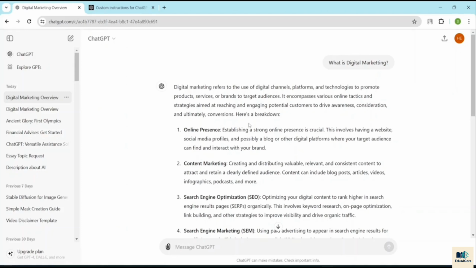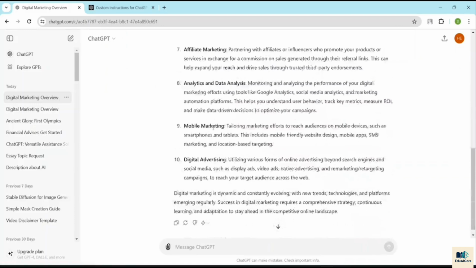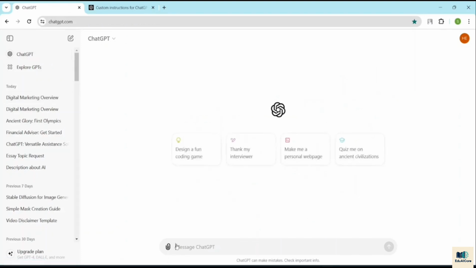Okay. And over here, you guys can see I do have a breakdown as well, because in my customization option, I have told it to give me this as points. Okay. So over here, you guys can see I have 10 points. And also, let me create a new chat. Okay. So once I create a new chat, now let's say I search about any controversial topics. So for me, let's search topics which are controversial. Okay.